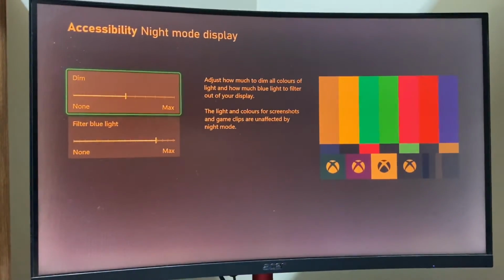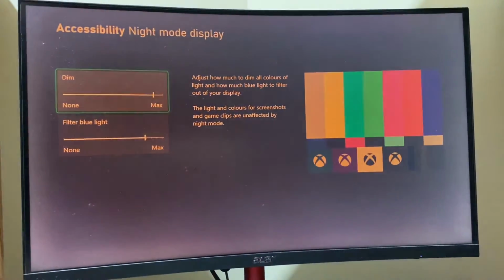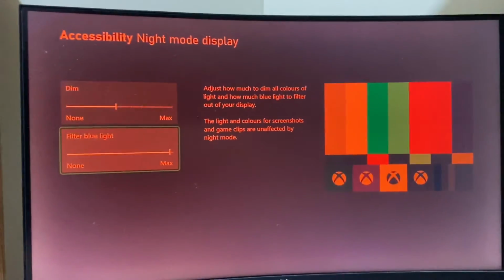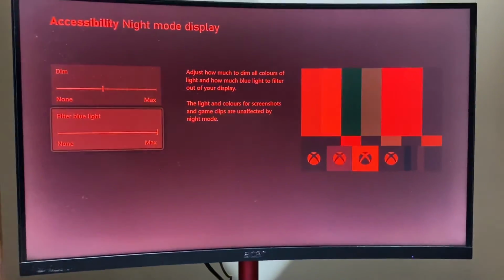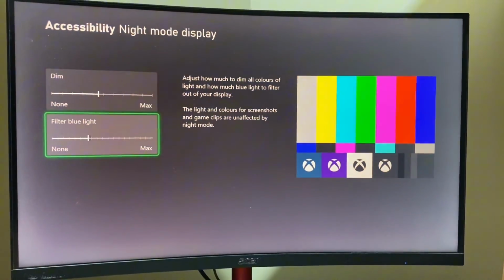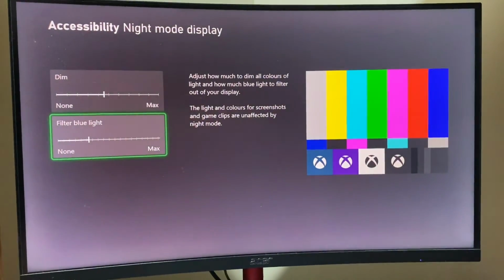Now guys, obviously my favorite feature about the night mode is the display and how you can change it to however you like. I reckon this is just an awesome idea. You can turn it to max dimness or any type of dimness you like to protect your eyes while you're gaming at night or whenever you feel like it. You can also change the blue light filter, which makes it completely bright red, blocking out next to no blue light, so you're not getting any blue light when you're gaming if you've got it on max. But obviously you want to be able to see when you're playing your game, so I personally would have it a bit over halfway, so it protects my eyes while gaming while still being able to see everything in its normal color.